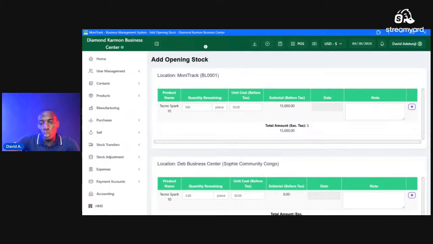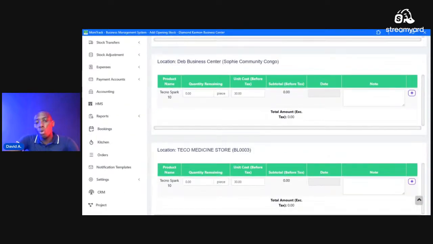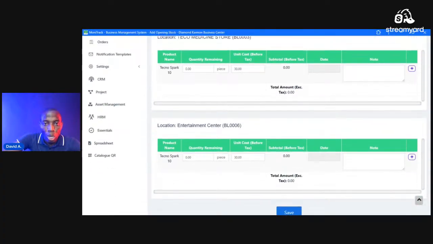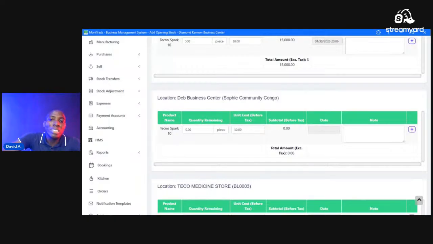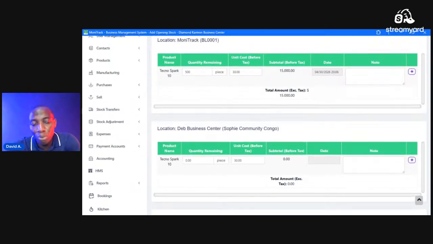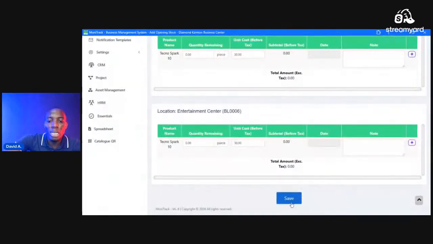And then you want to put the date, which is today's date. Now, on the other locations, as you can see, you can also add the different quantities for it, or you transfer quantities later. The reason why you're transferring quantity is because this particular location that has 500 pieces is maybe the headquarter, and then from the headquarter we are moving the products to the different locations. So other locations are going to be 0, except the headquarter that is 500 pieces, right? So let's save.